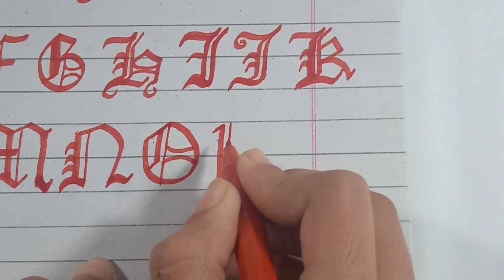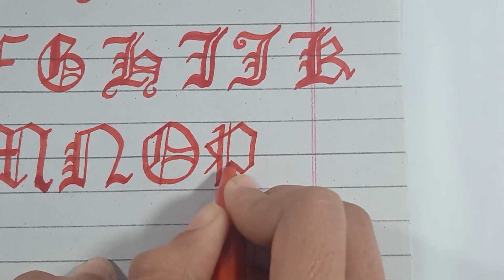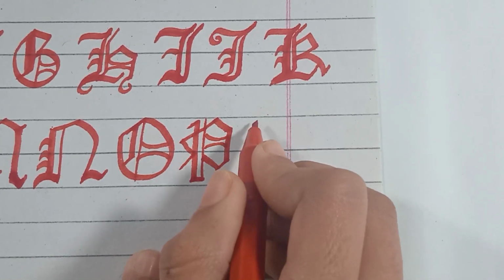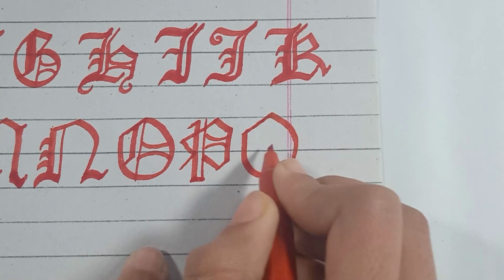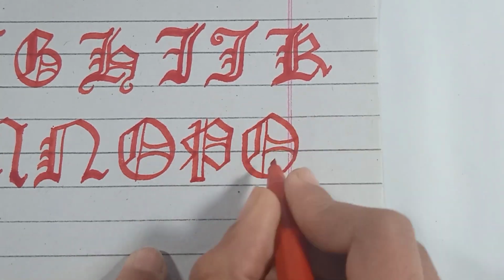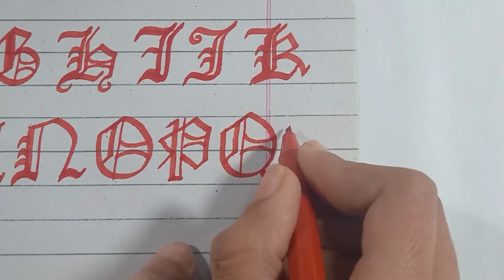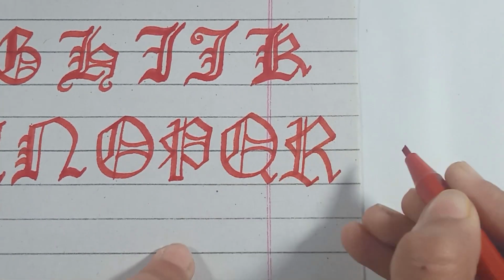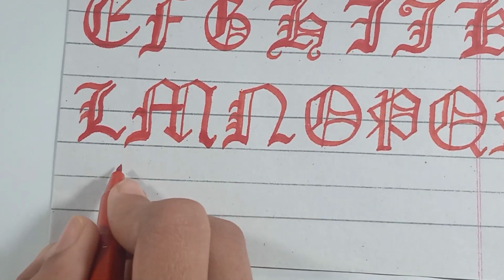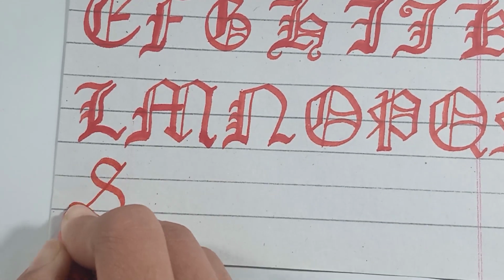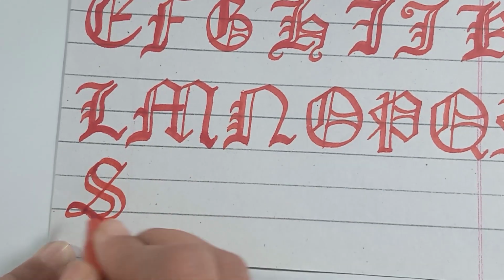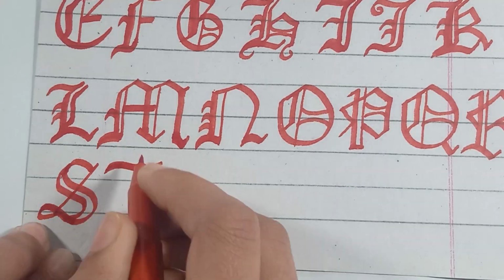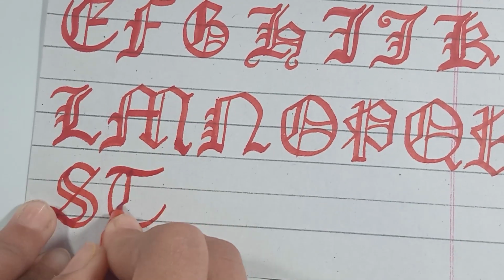In this type of calligraphy, I have already told you we use thick and thin parts of our marker. The starting part of each letter is thick, and after that we will use the thin part of our marker. Now it's turn to write S. It's also so unique and different.